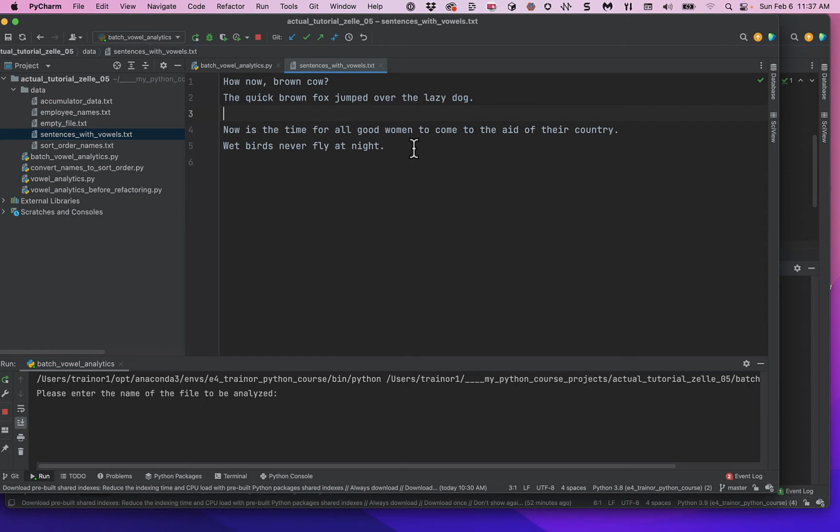And then apart from that, we've got sentences that should work in the code that we already have. So what do we need to do? Well, it looks to me like we need to take the code that we had for Val Analytics and wrap it in a shell that runs the batch part.